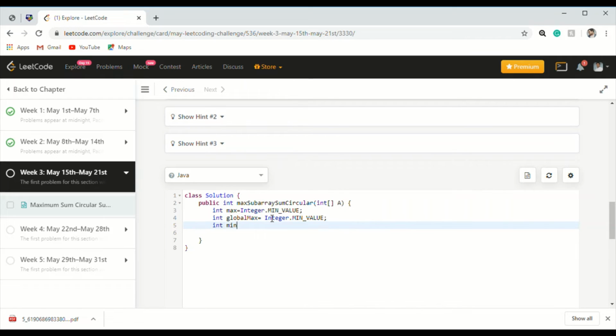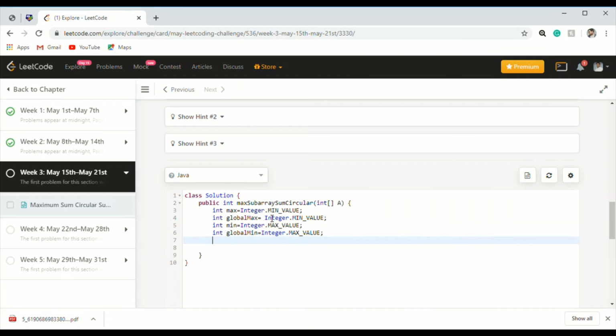The min would be initialized with the max value, and also the global min with Integer.MAX_VALUE.